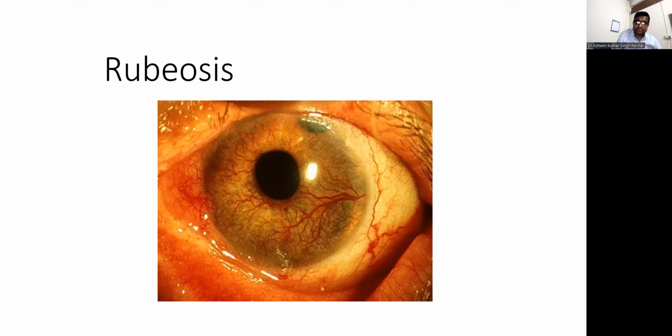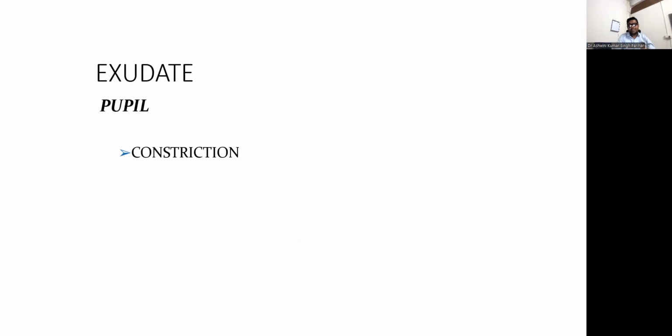So now, moving to the next slides, we'll further see about the division. As I have mentioned, the exudates will deposit all over. They get deposited over the endothelium, where they are known as keratic precipitates, and on the lens. Just now we saw over the iris the Busacca nodules and Koeppe nodules, which get deposited over the periphery or mid-stroma of the iris, as well as at the pupillary margin.